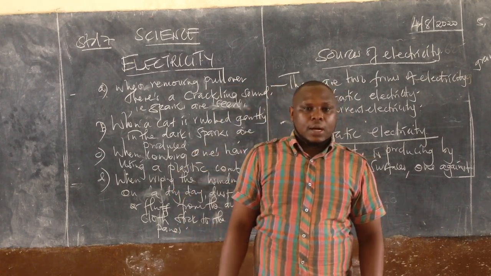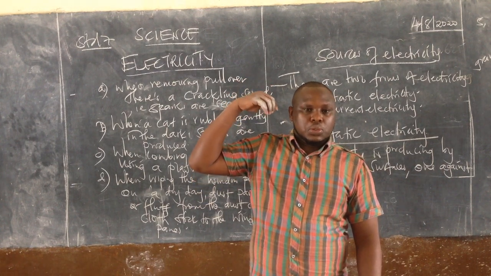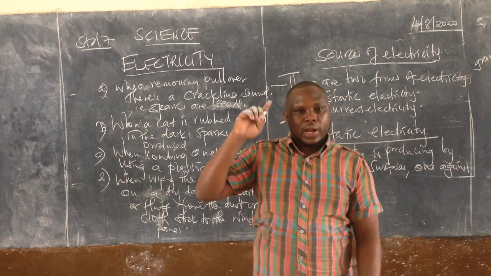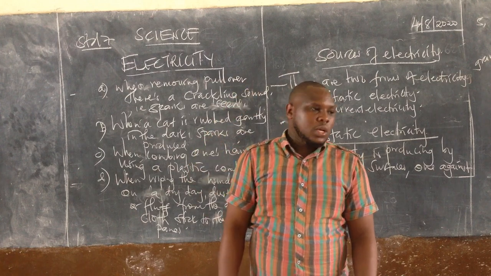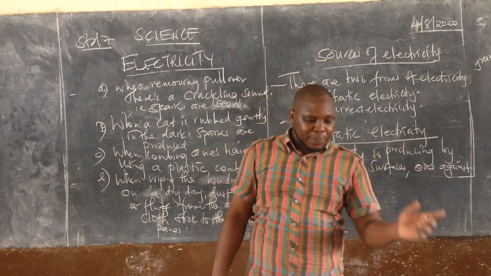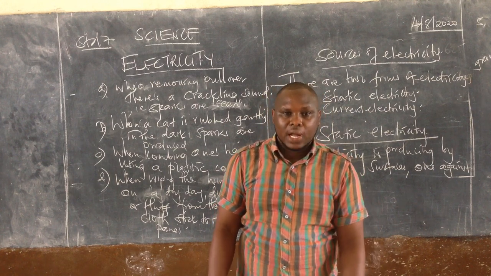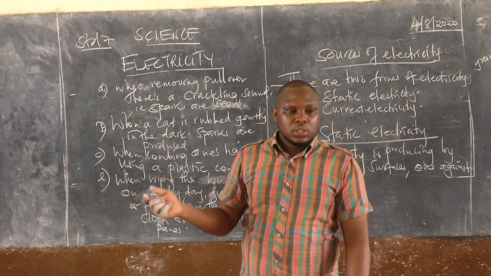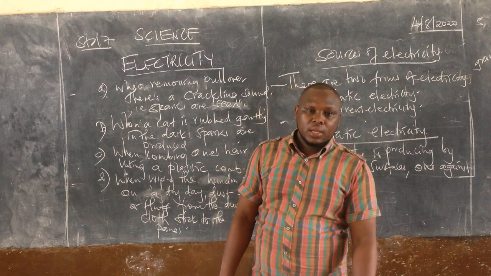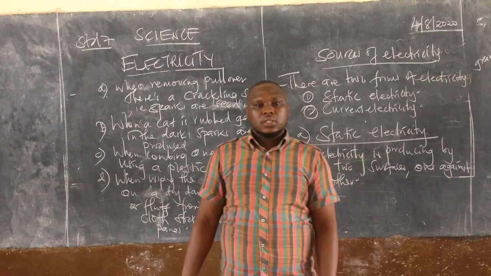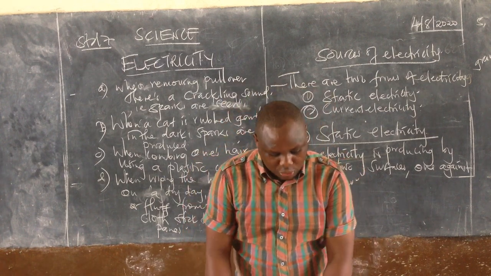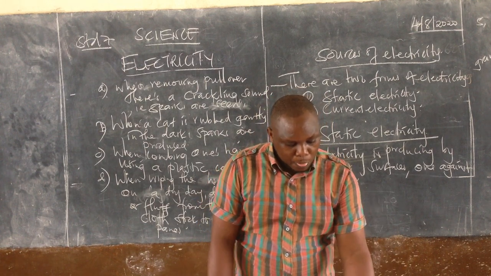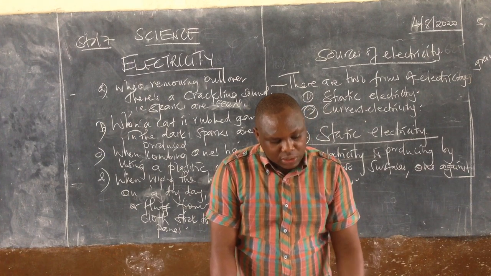Just pick a plastic comb, try to rub on hair, and especially the natural hair, not the one that is bought from the market. Try to use the natural one and attract those materials. Small papers. Don't pick a whole page of paper and then expect to attract it. It's not going to work because of the weight, the mass of this particular paper. And don't use the hair that you buy from the market. Those things that you buy from the market, they are not going to work. And if they don't work, don't come saying that the teacher said it will work and it doesn't. I've just told you which one is supposed to be used. Use a ruler also. Use a pen. And you realize that there's going to be an electricity that is going to be produced.